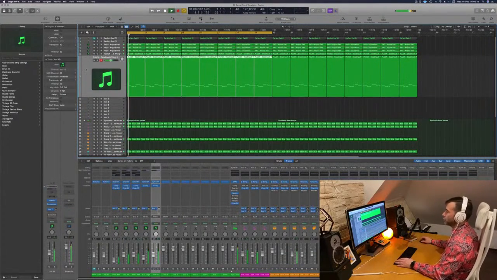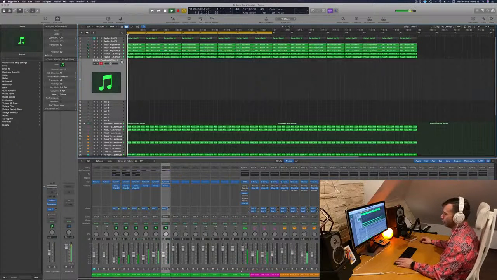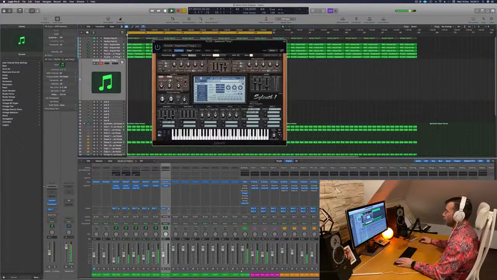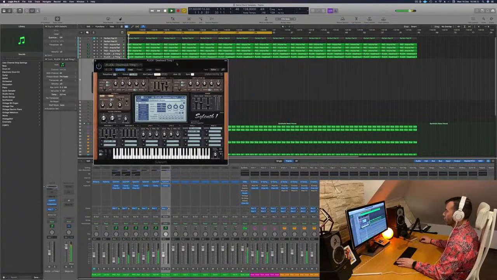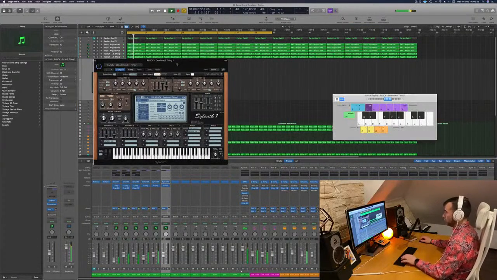I think there's room for a little more layer, one more. I'm going to go back to musical typing.